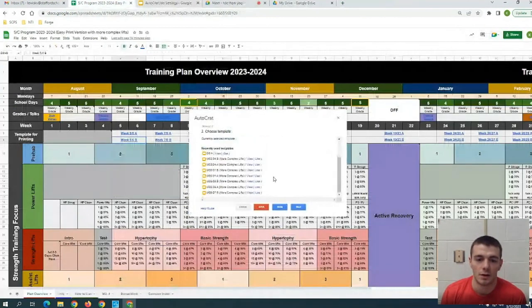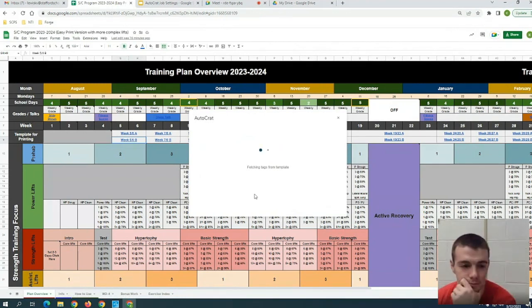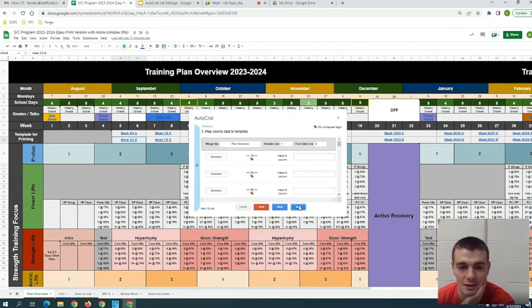I click out of that. Whichever week you're on, you're going to click that template. I'll just click on a random one. Let's use week 26/27 because I already have it popped up here. Once you've downloaded that, you have your own version of this template. You're going to click that. Okay, so I have my Google slide up there. I've selected week 26/27, and this is the B side. So that's 2 days on week 26, and then I see the kids 3 days on week 27. So that's the template that I'm going to use. I click next. All right, so now that's the template.